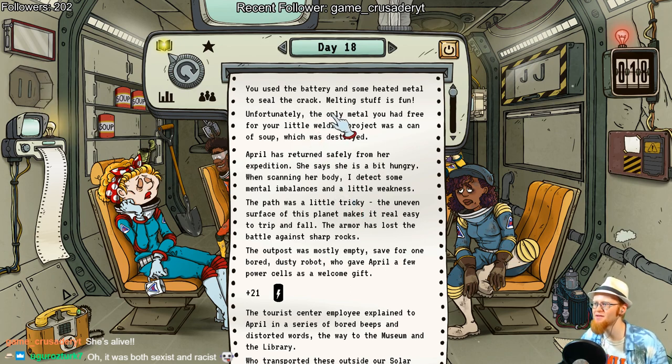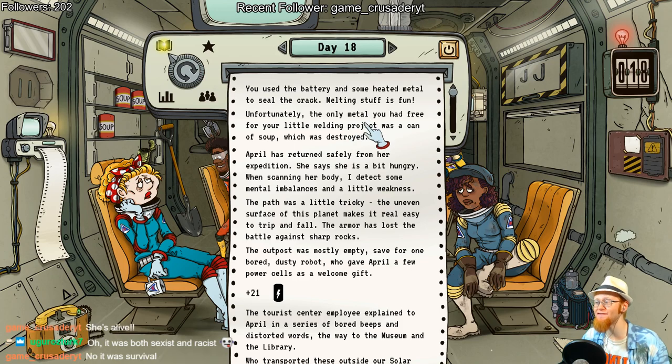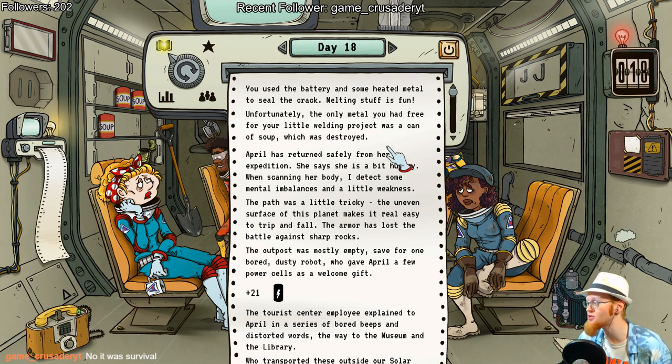Now, you use the battery and some heated metal to seal the crack. Melting stuff is fun! Unfortunately, the only metal you had free for your little welding project was a can of soup, which was destroyed. Don't destroy my soup!